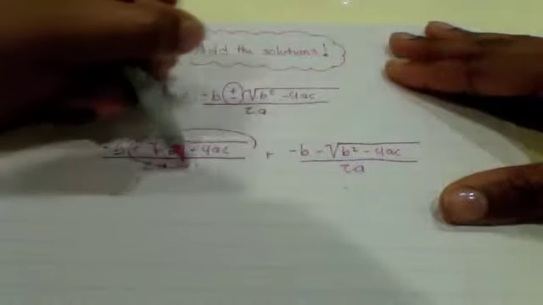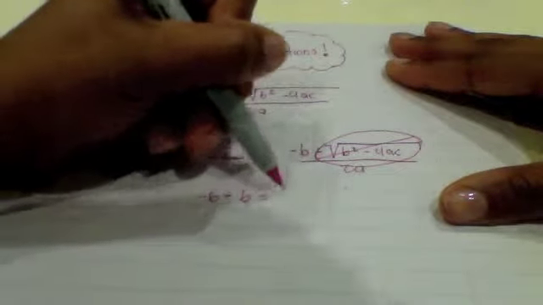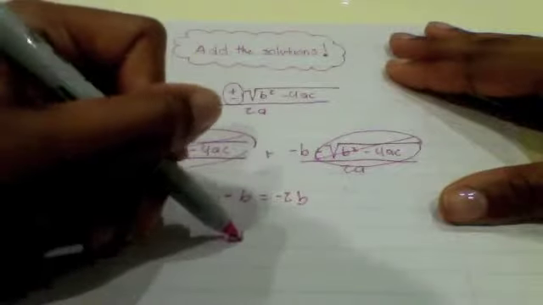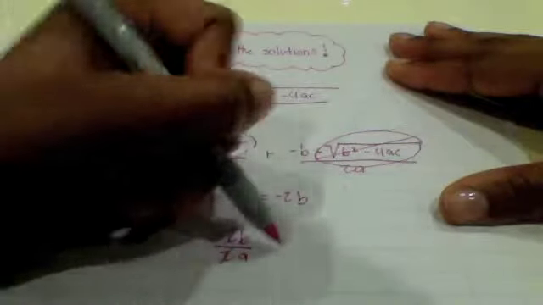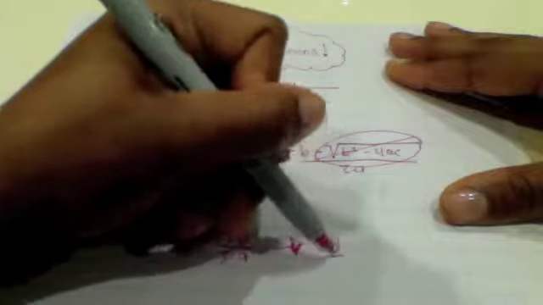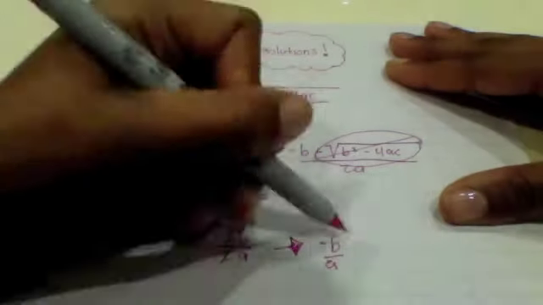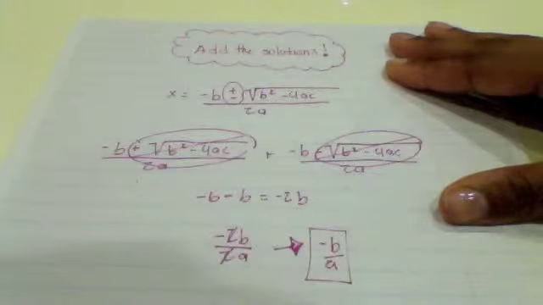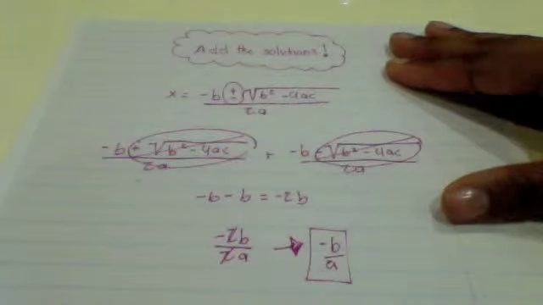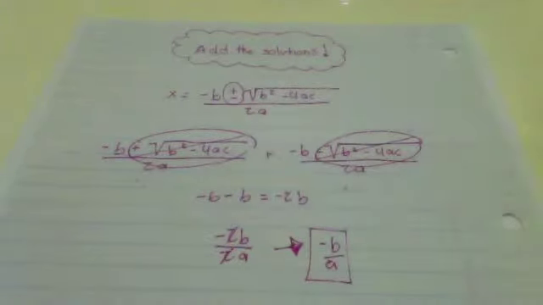Now first, we can look at everything that's under the radical, because one is positive and one is negative, they cancel each other out. So you have negative b minus b, which is going to give you negative 2b, and because the denominators are equal, you can just write it out as negative b over a. What's cool about this is that in any situation where you're given the quadratic formula, or you need to add two solutions together, if you can identify a and b, you know without a doubt that the answer will be negative b over a.